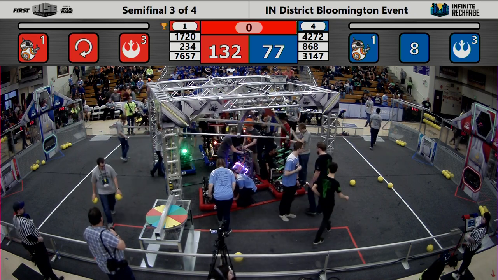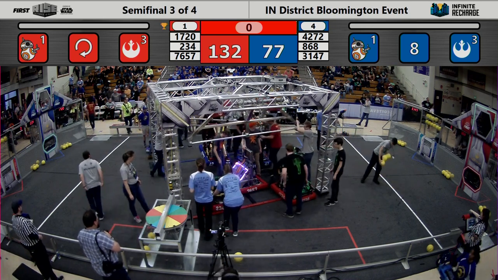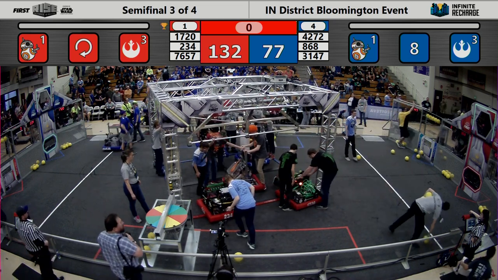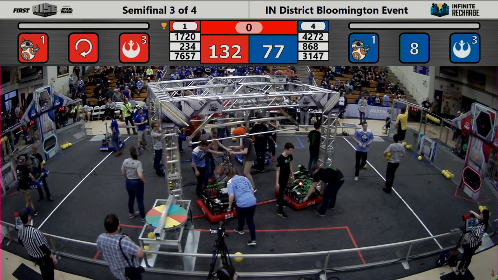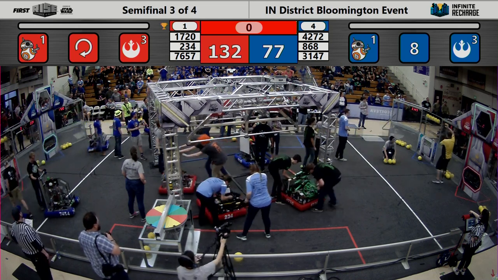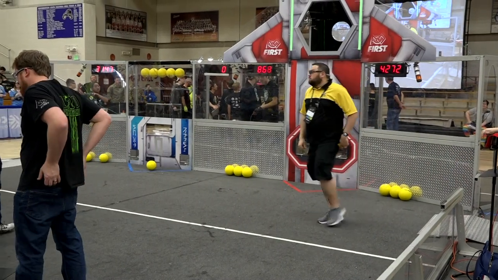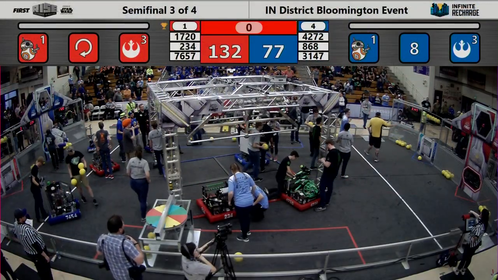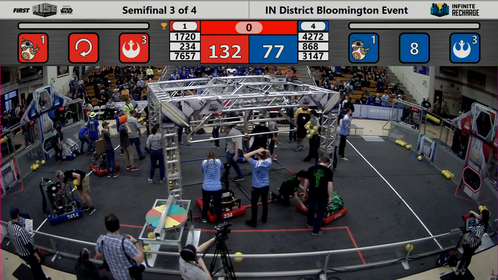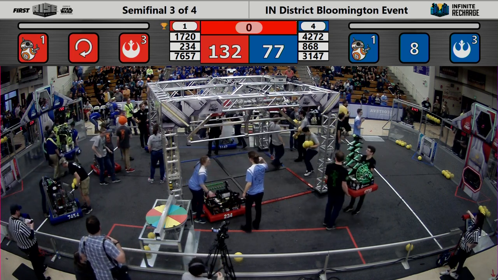And unfortunately, we do have a yellow card assessed to 3147 for that match. It's a C1 violation for egregious and repeated violation of rules. This is for the whole entire alliance since it is in a finals match. This yellow card will follow them through the rest of the elimination matches, and one more yellow card will lead to a red card.